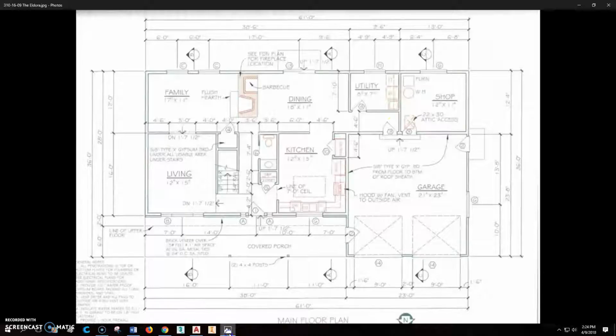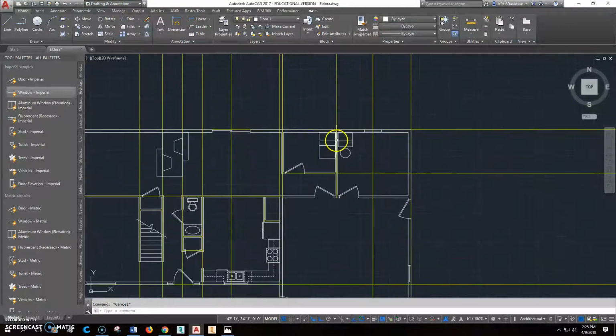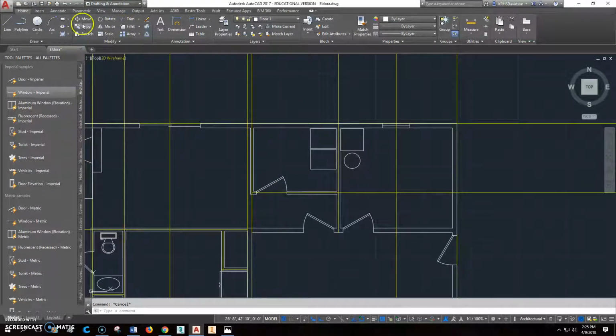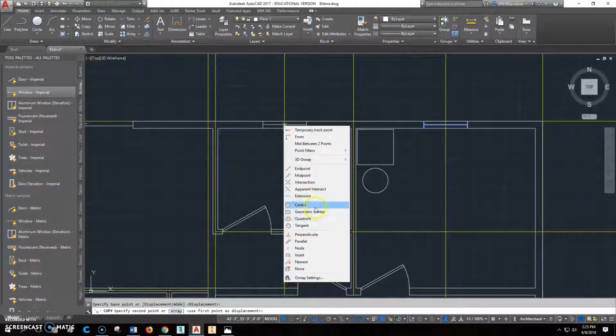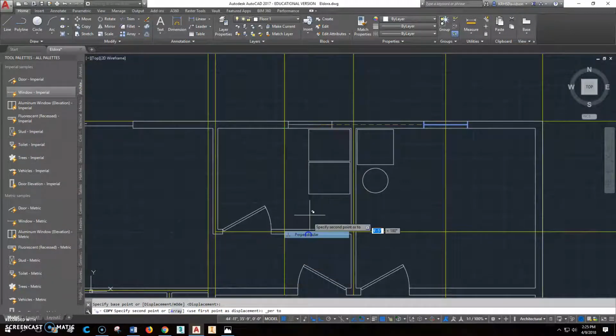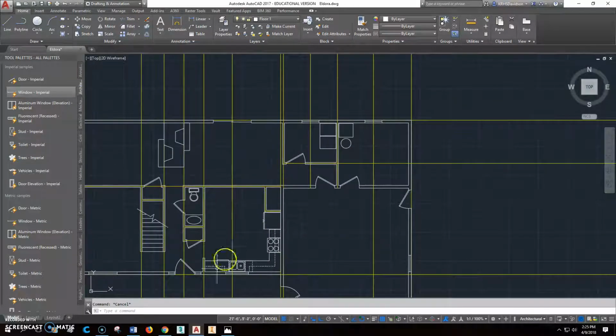All right, so that's that one. Go over 4'9". Offset 4'9". And we're just going to copy this. We'll copy this window right here, straight over from there to perpendicular. That right there. So now that window's in place.